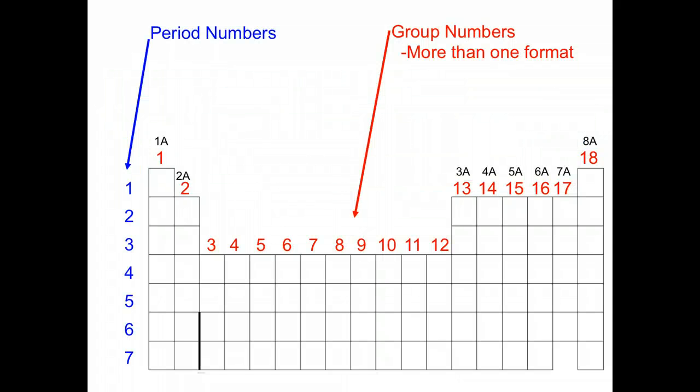All right, take out your periodic table. You have a best chem friend, which is that yellow cardstock one that you were given that's durable and will last throughout the school year. And then you have the one for the notes that you were given on the first page of these notes. On both of these, I want you to pause here and write down the period numbers and the two different formats of group numbers.